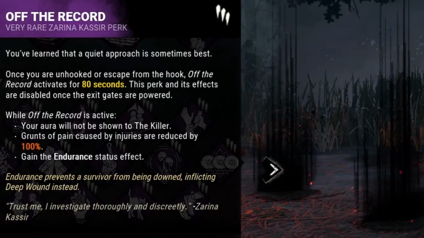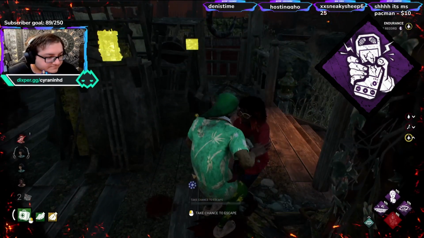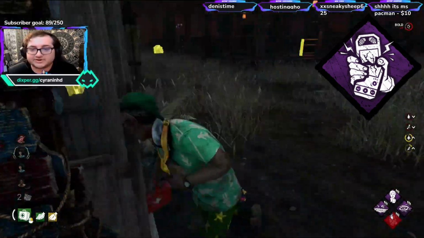Perk number 4 is Off the Record. This is a very meta perk, and it's not a surprise that it is. Once you're unhooked, Off the Record activates for 80 seconds. During this 80 seconds, your aura will not be shown to the killer, grunts of pain are reduced by 100%, and you gain the endurance status effect.